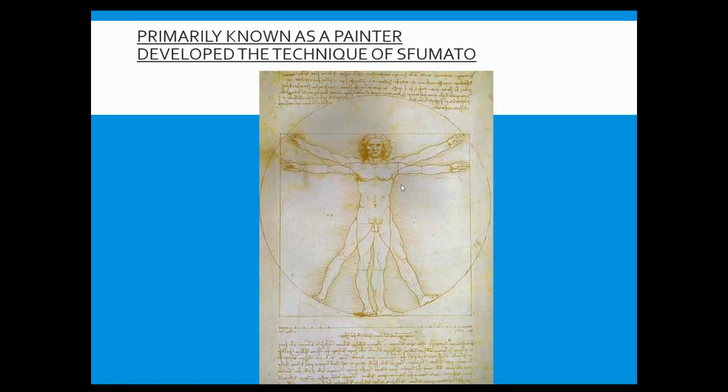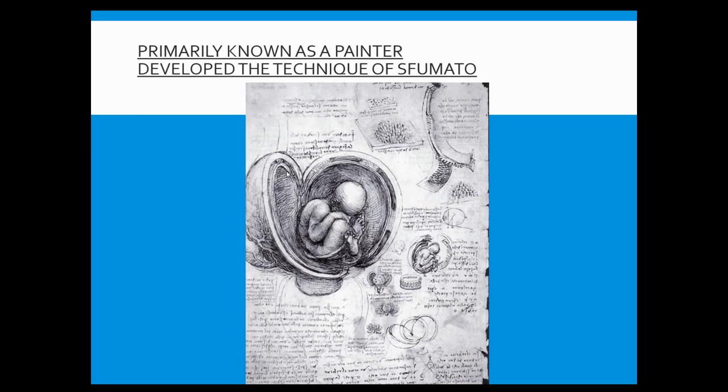And then this is one of his biggest sketches. It's called The Vitruvian Man. This is supposed to be the perfect human. By that, they mean like arm length and leg length and like the face shape. Like this would be the perfect human body if it existed. Then he also had drawings of babies and the womb and things like that. And these were just guesses. He didn't actually have a baby delivered to him so he could draw.